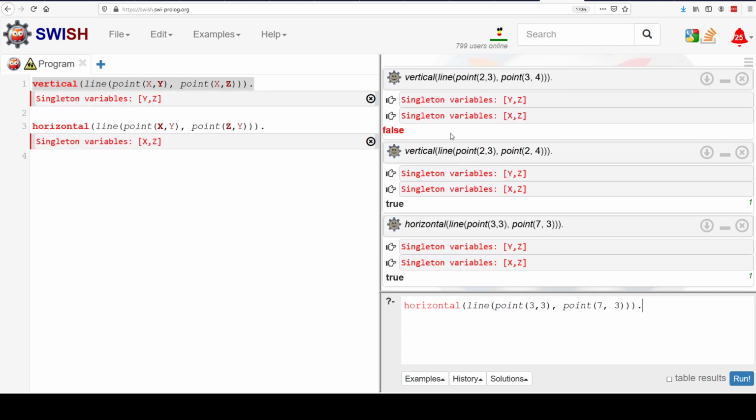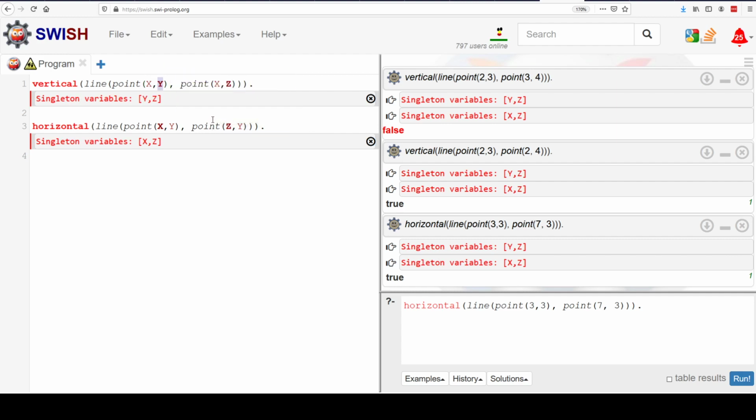But these really annoying singleton variable warnings are there. So why are we getting warnings? Well, if we look back up here, we use y once in this statement. That means y could literally be anything. And we use z once. Z could literally be anything. There's no other z's in the statement. There's no other y's in the statement. So these are basically meaningless. These are anonymous variables. They could be any number you want. It's kind of the point, right? We want an x that we care about. That's why these two x's match. That's why we don't get the warning on these x's, is that there are two x's. So this adds a constraint to our problem. But putting y here and putting z here don't put any constraints on our problem here. They can literally be anything.